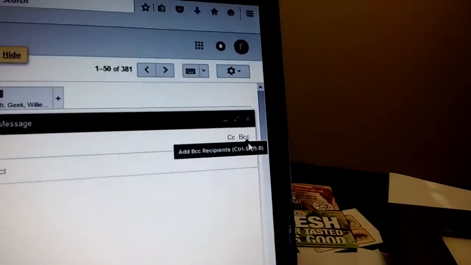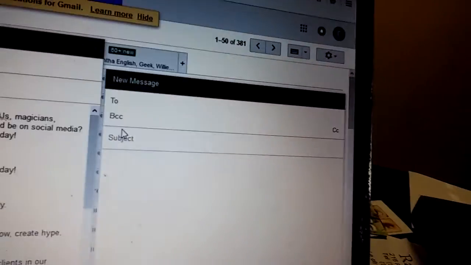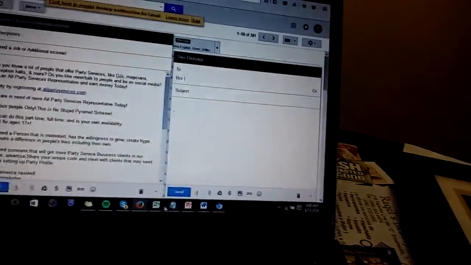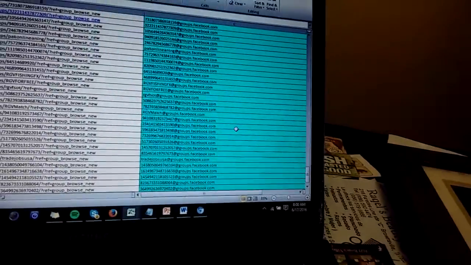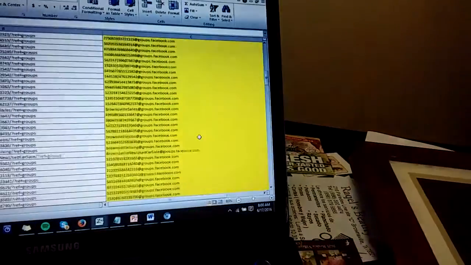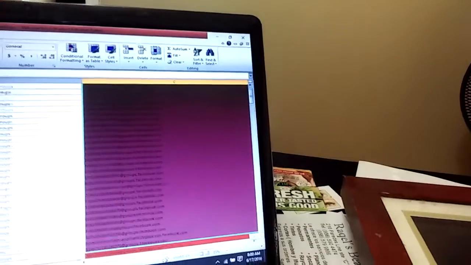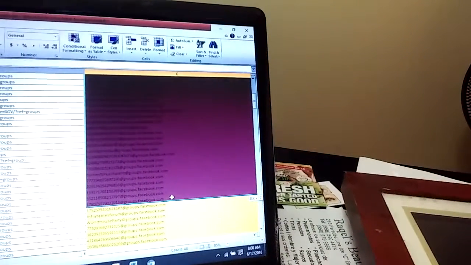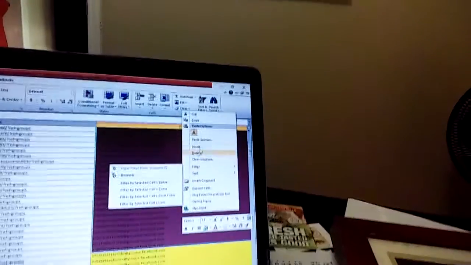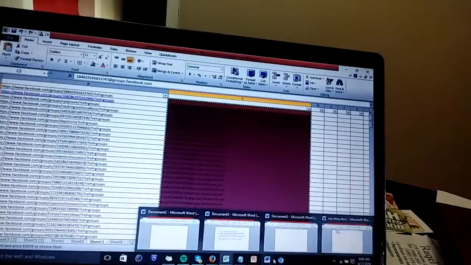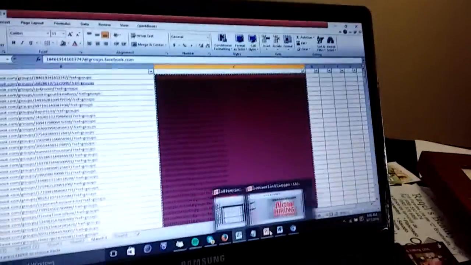Then we're going to click right here. If we're going to send to recipients, we're going to click on BCC. Once we click on BCC, which means blind carbon copy, we're going to gather our 50 group emails that we need to send to. So what I end up doing is going in here, grabbing them, pressing copy. I usually press Control C, but my other hand is a little bit busy holding the camera. Sorry about that.